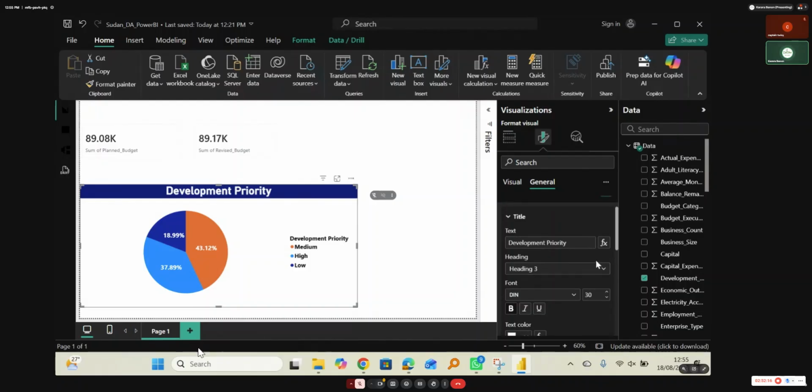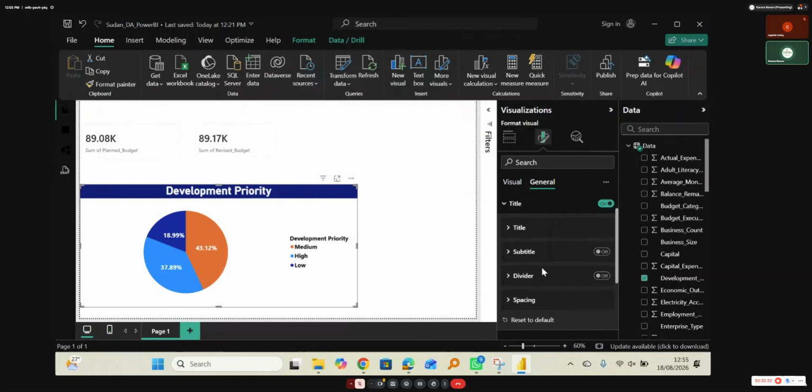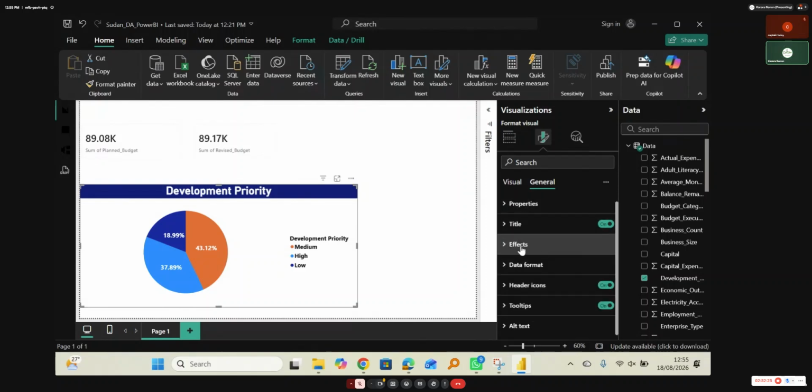Okay, so now that we have our title, we also want to make sure that we put in some effects. Effect, remember, when you're editing a picture, there is where you put in effect. Here we are going to add in effect, like changing the border. The border is not yet very good. So we're going to change the border of our visualization.